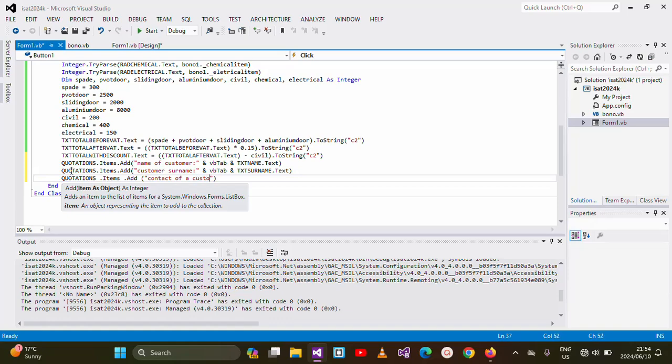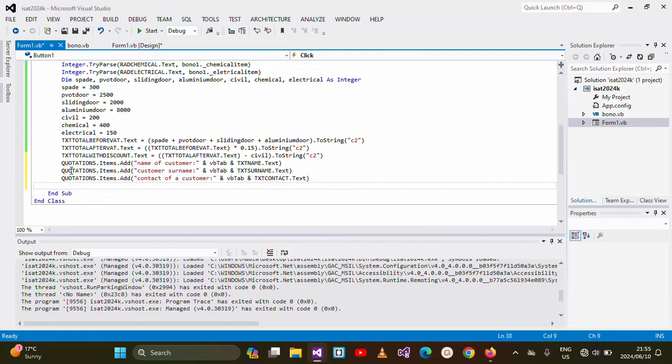I could have said customer contact. So however you wanna do it. It's your job as a system analyst and developer to develop a program that will be able to be used in the hardware. So be creative.